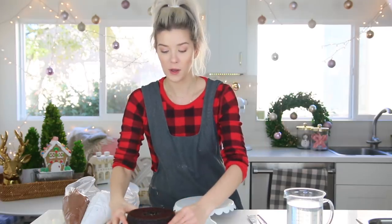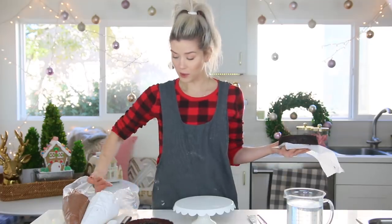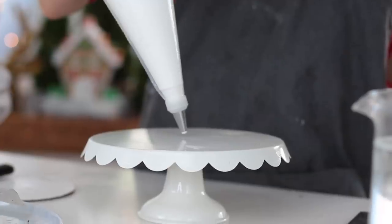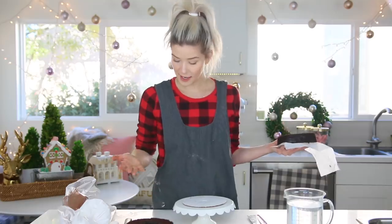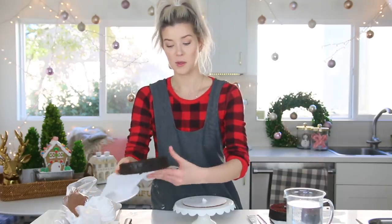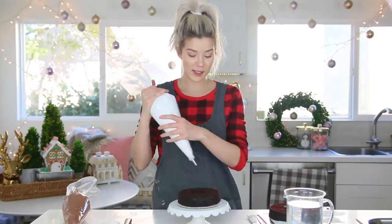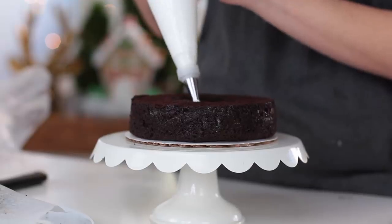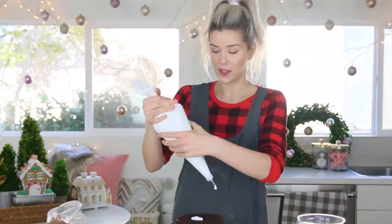Cake layers have come out of the oven. They were in the fridge, chilling, they're leveled. We're gonna start with our cake board and squeezing a little bit of the marshmallow fluff right in the middle so it sticks and stays. And then another little bit in the middle to adhere to the cake. It's time to pick favorites. Place it on the middle. We're going to fill it with the marshmallow fluff. Any which way you wanted it. Mmm, it's farting.